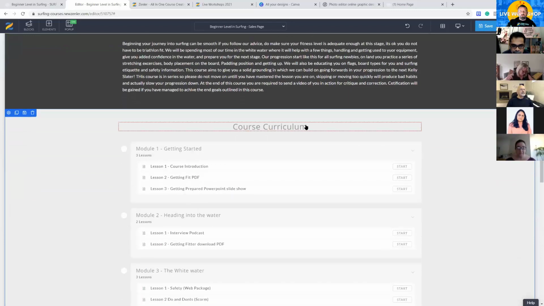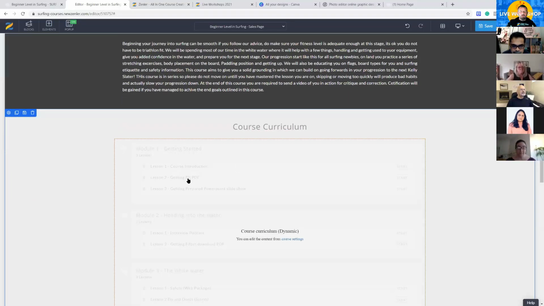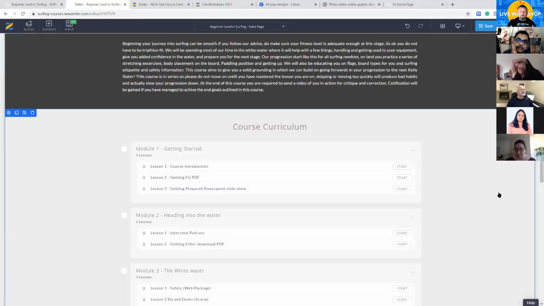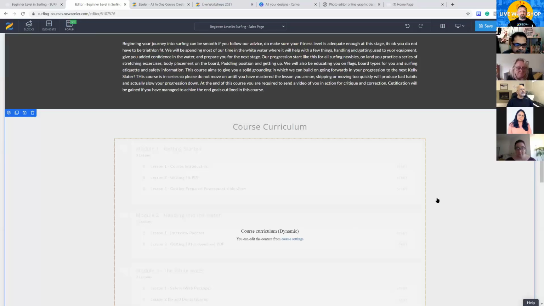Next thing we've got is the course curriculum. So in here, we have the course curriculum. Again, this is a dynamic block. Okay. Now, all of these areas, we set these up so it has things like the title, the subtitle, and there's a video block in there. But all of these things you can delete out. And later on, with the course curriculum in particular, we're not going to be using the course curriculum for a membership site. We're actually going to bypass it. So what we're actually going to do is we're just going to delete it all out. So more about that later, but that's what's going to happen.